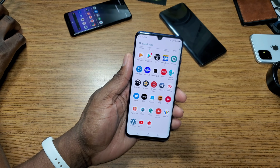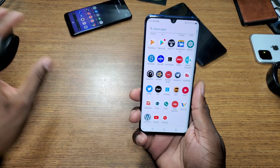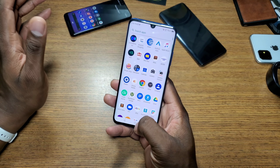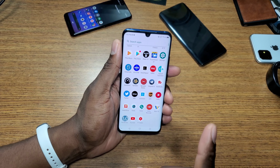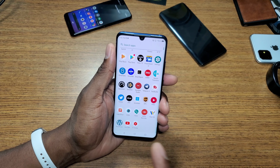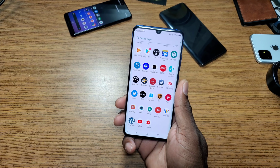And I'm surprised that ZTE has not run out of stock yet. Like, seriously, I'm always mind blown when something comes to the market and it's this good, and then people kind of skip over it for whatever reason. I don't know. A lot of times people have a phone already. I understand that, because a lot of comments that I've been getting on my previous videos of this device is, man, if I didn't have a phone, or man, if it would have come out at this time, I would have gotten it. And that's okay. I respect that. I understand that.